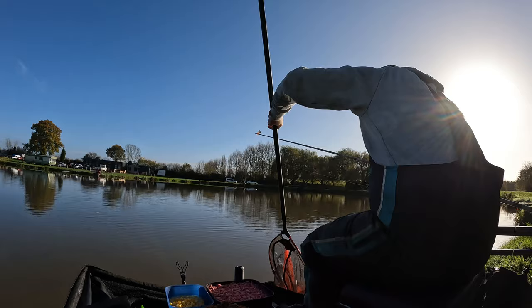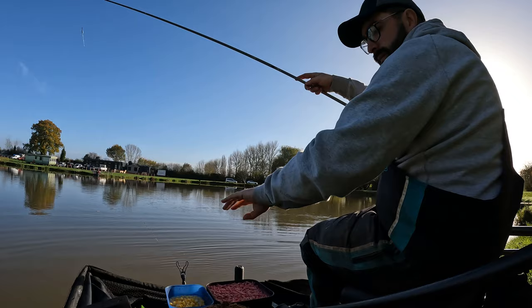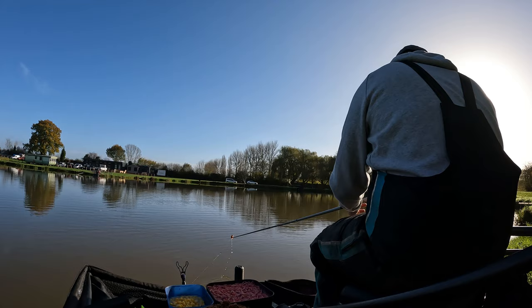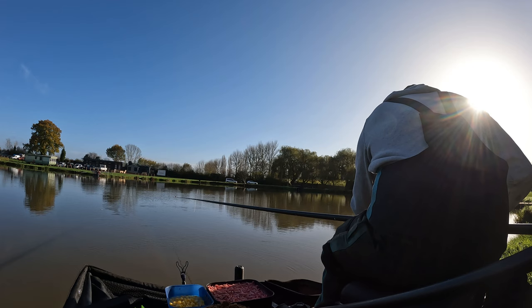I did set up a bomb to fish bomb and corn with a pellet cone on it, but as I said earlier, because there was no ripple or wind, I just find a lot of the time you're wasting your time on the lead unless you're on a seriously nesting fish that wants to be hard on the bottom. I'd much prefer to catch them on waggler, but because I was catching steadily on the pole, I didn't really need to pick any of my rods up after catching those first few stockies — I was just ticking away on this nicely, putting fish in the net.